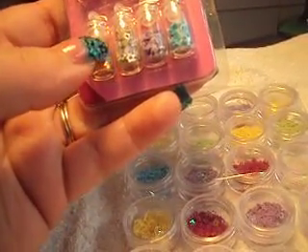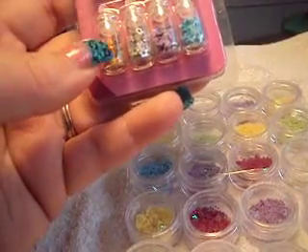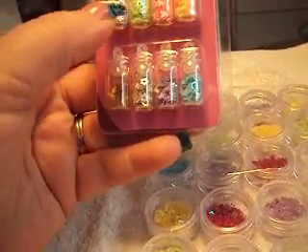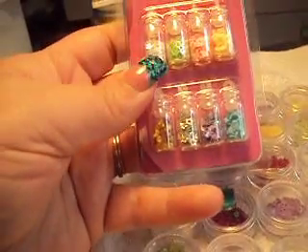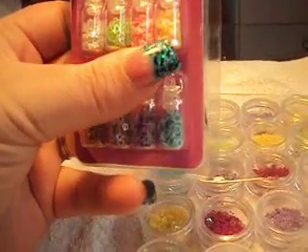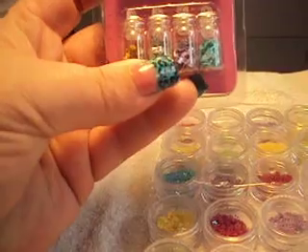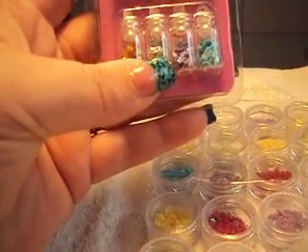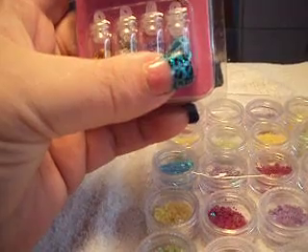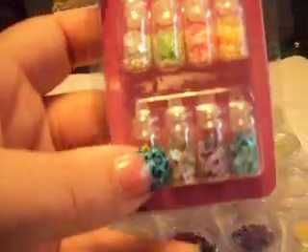I had them shipped to me from some of the ladies in California, mid-country, like Texas and stuff — a couple of different people sent me a couple of these, and I truly appreciate it. But they all have the same thing in them, just so that everybody knows — you're not getting different ones with each purchase or in different states. It's a white flower, green hollow heart, pink heart, solid hearts, yellow octagons, gold holographic octagons, silver holographic hollow stars, purple little solid flowers, and a hexagon with a hollowed out center, blue hexagon.